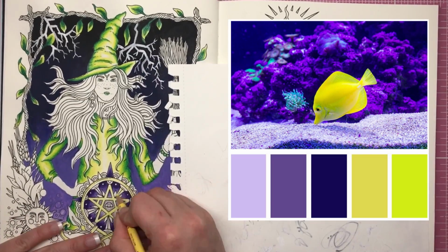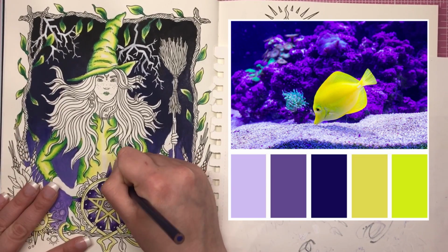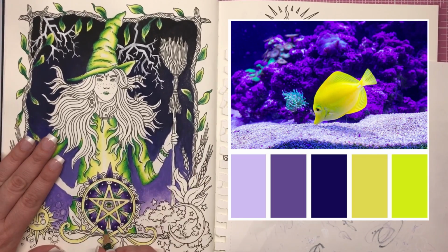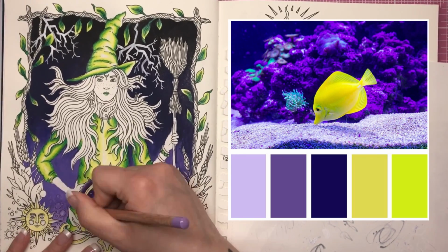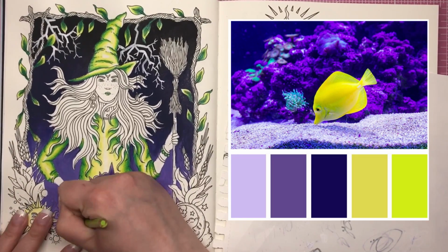Carrying these purples on the points of the symbol and using the deco yellow over by the sun. I'm quite random with how I colour. I don't do one section at a time. I just go here, there and everywhere. So that's why you'll see me going all over the place. Just adding a bit of purple and grass green into the centre of the circle and on the edges as well.